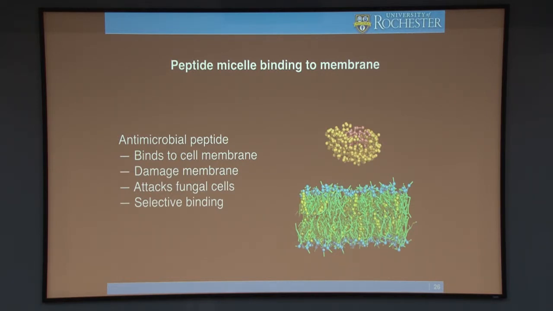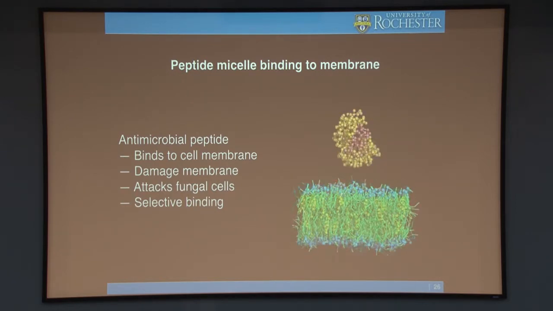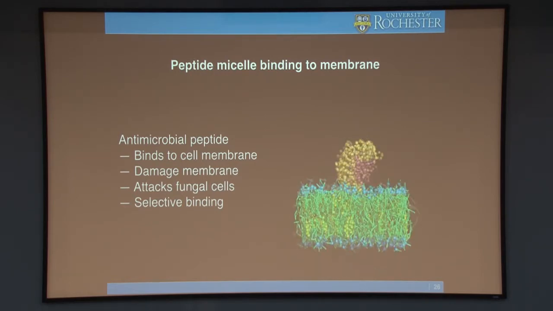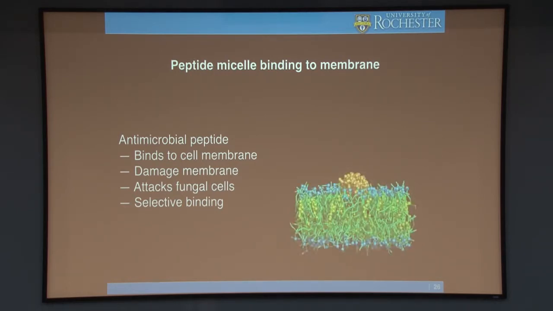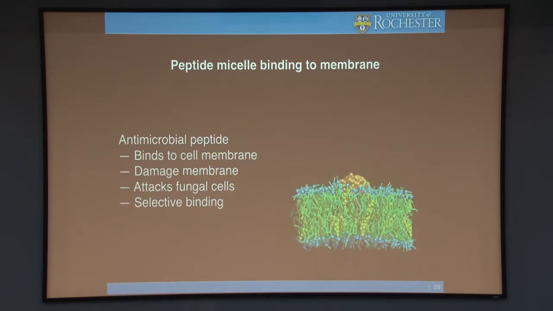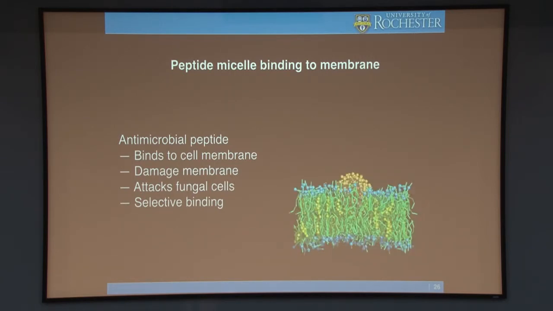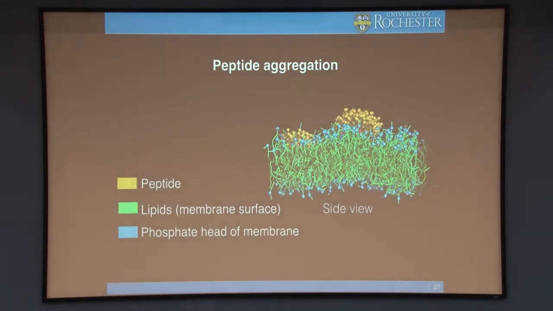So I have a short movie to show you about how they bind. If you see, the micelle hovers here for some time, and then it will plop down. That's how it binds to the cell membrane. We wanted to see, even after binding, how these peptides affect the cell membrane. This is a side view. Water is not shown, but there is explicit water outside, and the micelle is interacting with that. And then this is the lipid part. These are the phosphates, the top water-loving part of the membrane, and the inside part of the membrane. And then we flip it.